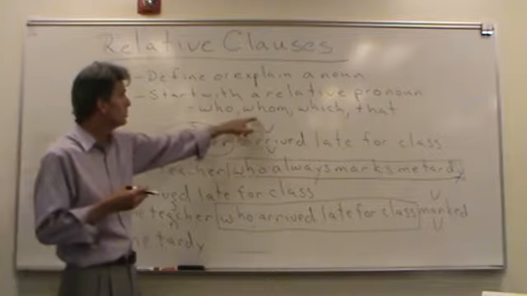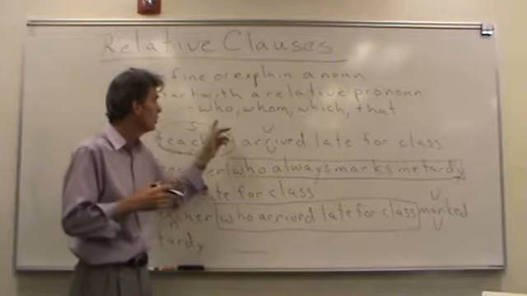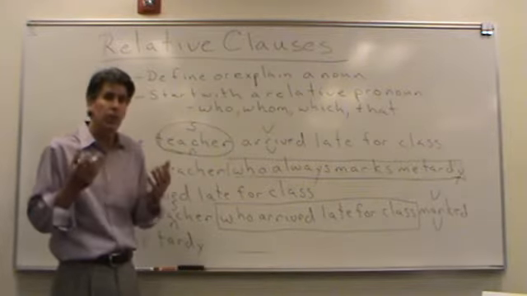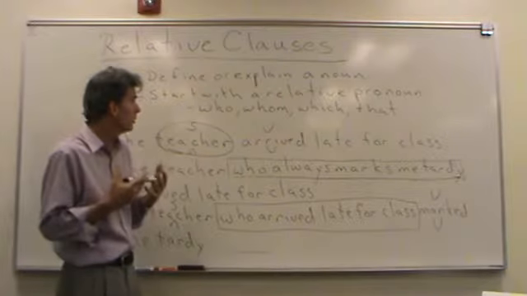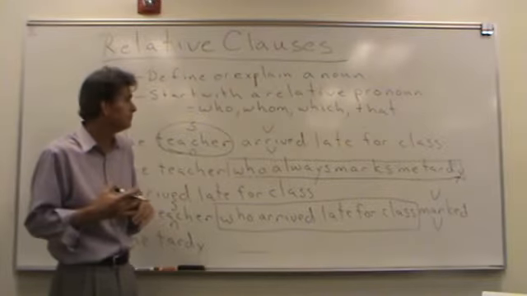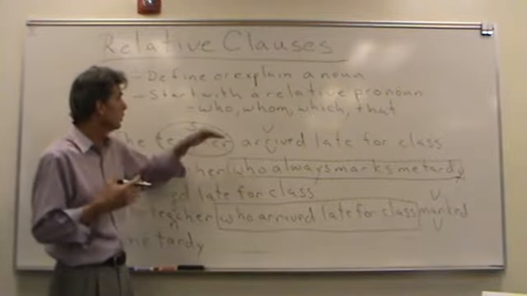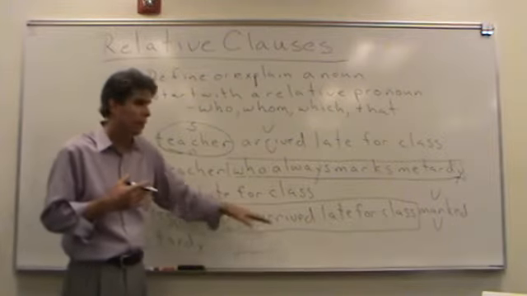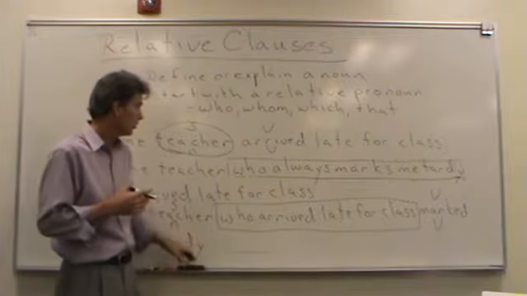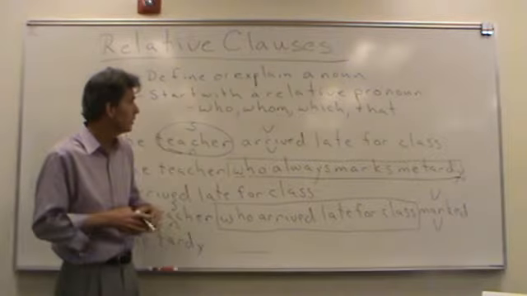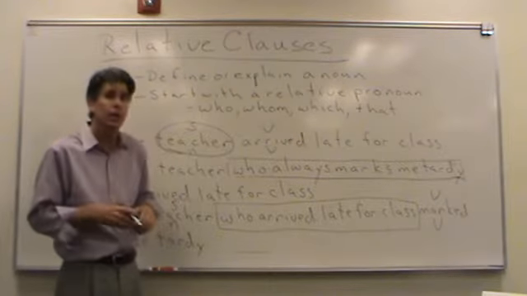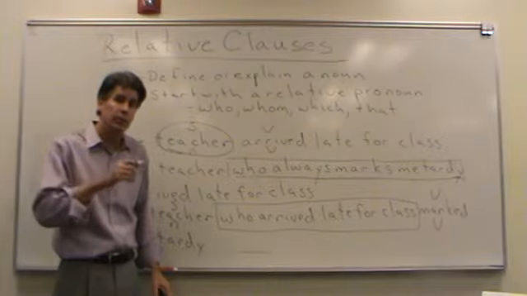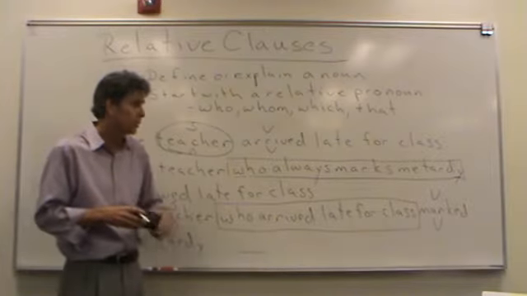The whom I should mention, by the way, the who and whom difference. I do know a lot of people struggle with the difference and you might not quite understand it. But the who is when it's the subject of the relative clause. Who arrived. Okay? So that's the subject of the arrived. You would use whom if it were the object of the verb within the relative clause.